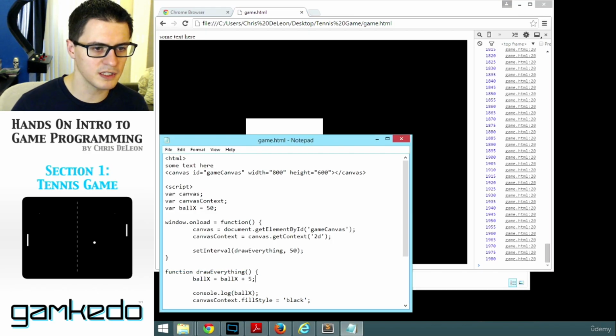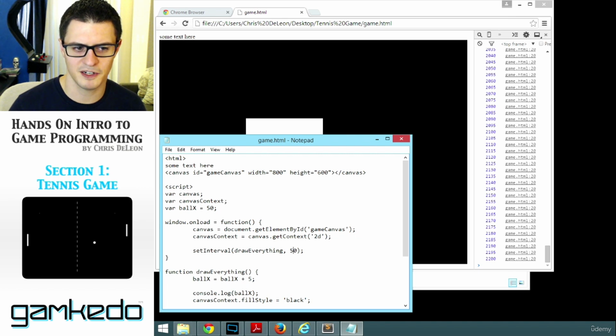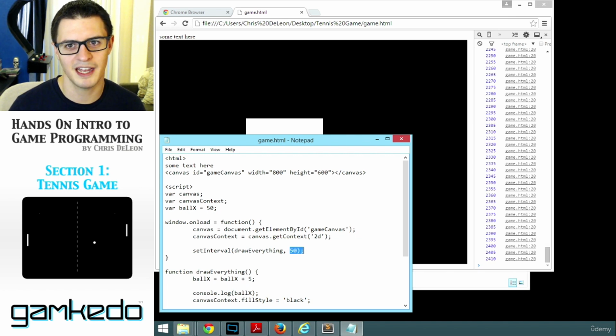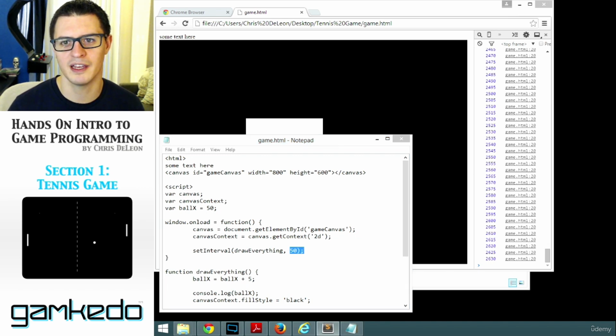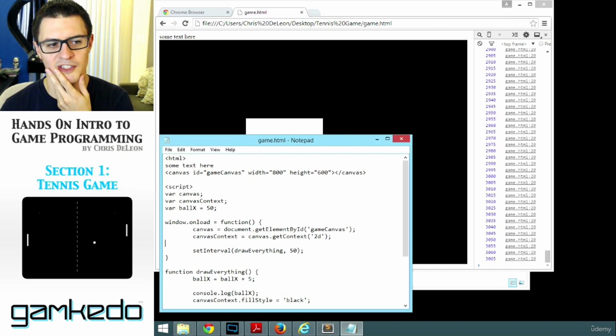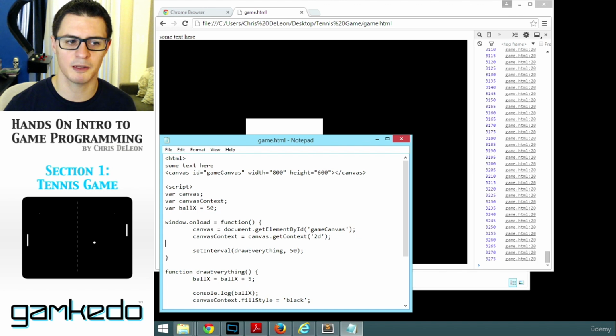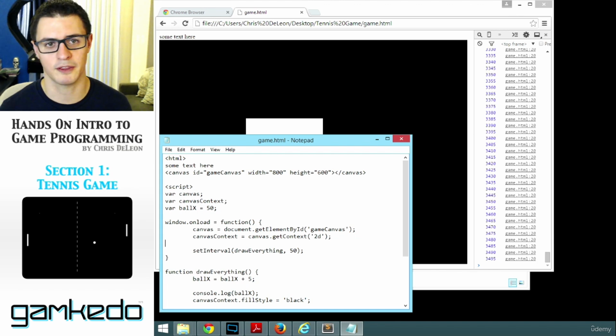Now, unfortunately, this whole thing of sticking a 50 milliseconds in here doesn't make a lot of sense to us as humans. That's just not how we think about time or game frame rates. What's going to make more sense instead is to calculate that to be something we can depend on, like games often like 30 frames per second.